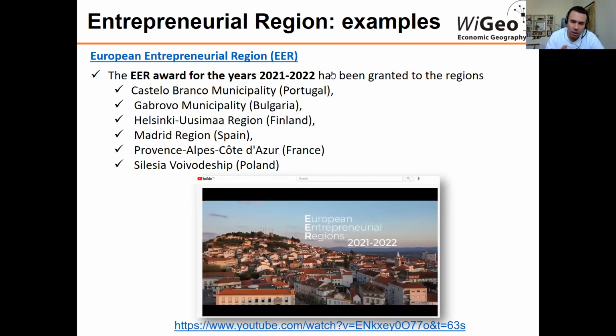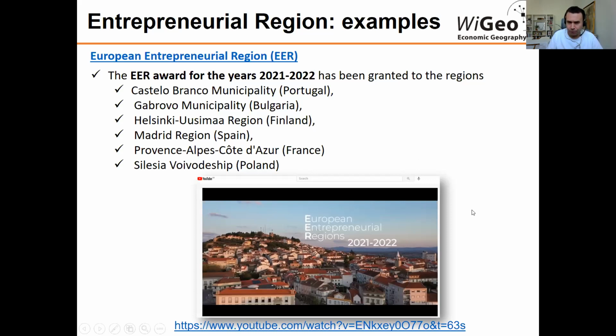Well, this is not a solid concept coming from scientific research. It is an intervention from the European Union, an award that incentivizes regions within the European Union member states to seek entrepreneurship, to implement policies on their own, not necessarily with funding from the European Union, to boost entrepreneurial-led growth within their territories. And we have cases here from Portugal to Finland and Poland. The video illustrates the domains, the vectors they follow, and also partly the reasons they enter this competition and apply for this award of being classified as the European Entrepreneurial Region.